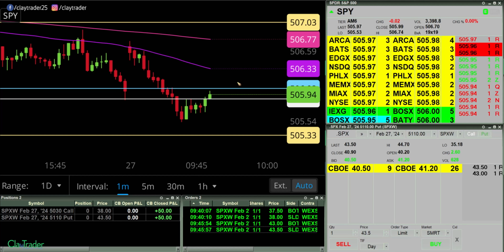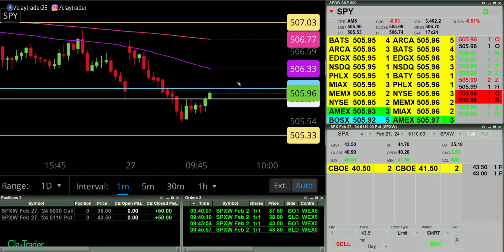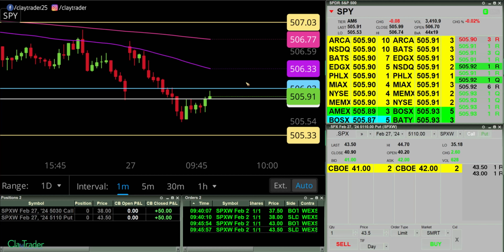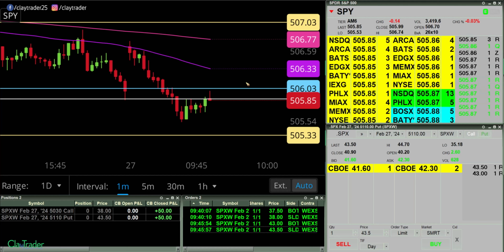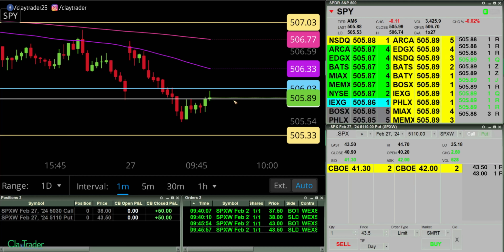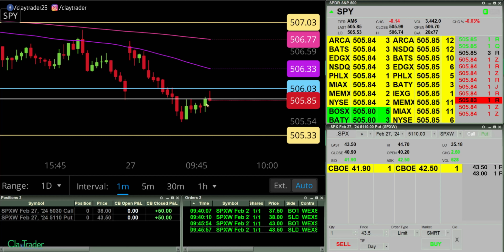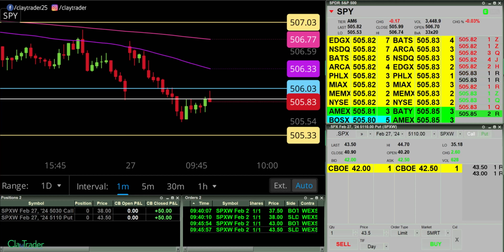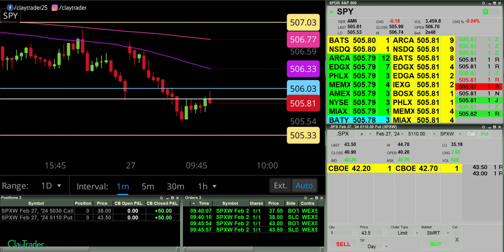Sometimes your trade maybe doesn't need to be a certain form, but in other situations you say, I think it does need to be this form. Now, to be fair, sometimes I'm wrong, and I say I think the form needs to be a sniper shot, and then it turns out, wow, if I had not done a sniper shot, I'd be up a whole lot more. But here's a situation where I did pick correctly, picked a sniper shot, and that move right there would have taken me out for a loss, no doubt about it. But like I said, there's always a give and take. Nobody's ever going to be perfect, but that's just how it goes in trading.